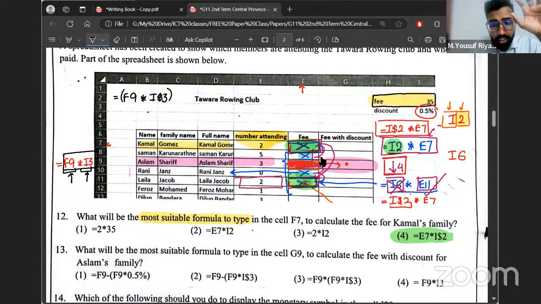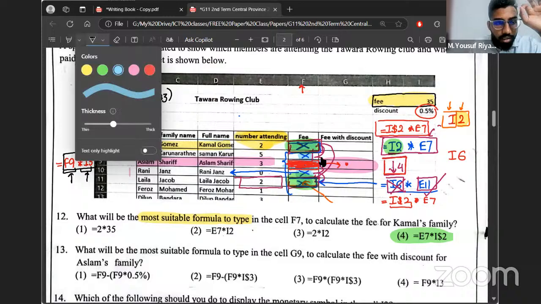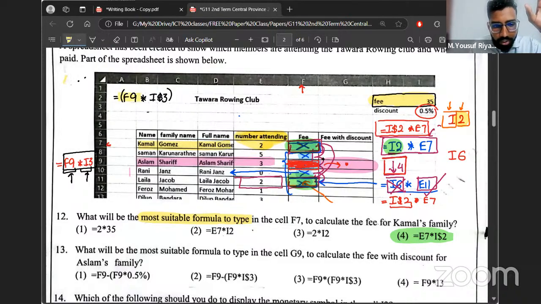Again, this is not my final answer, right? This is going to give me the discount. I will clear how I got this option. This is going to give the discount, not the final answer. Again, I'm giving you the warning, but I will clear how I got this, and why it is $I$3. Cool.